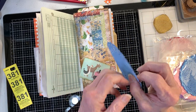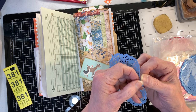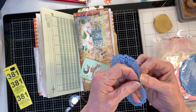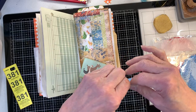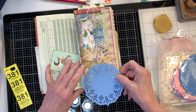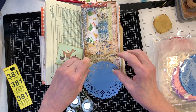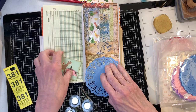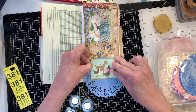Now, this may be two. You just never know, right? No, I don't think it is. I think it's just one. These days, it's hard to tell on these. Things get thinner and thinner. So, I want it to go here, but I do want my little pocket thing to... So, I could do it like that.